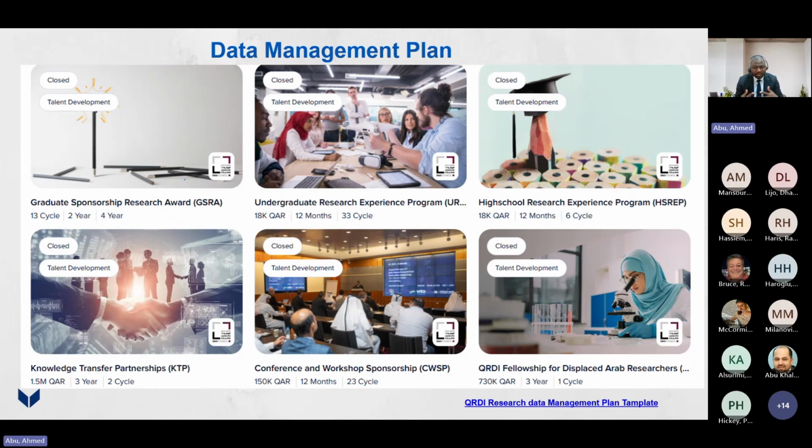Now, this is data management. This is all about funding, the QRDI funds especially. For researchers applying for a QRDI grant, especially the UREP, I know you know that a DMP is one of the requirements when submitting your proposal. So in case you need help, the library is always there. We're always happy to help. You can also click the down parts and see how the QRDI template looks like. In case you need more explanation or guidance, we are always happy to help here at the Scholarly Communication unit of the Library Directorate.